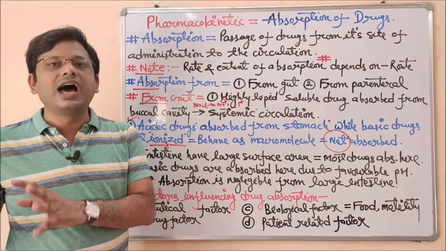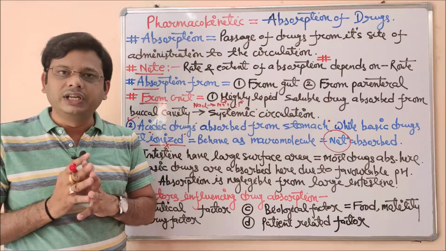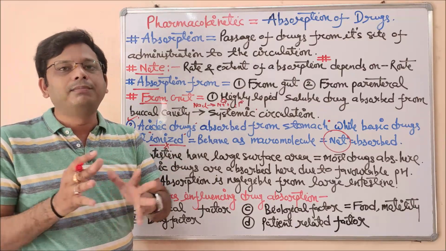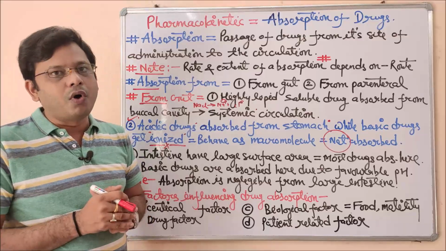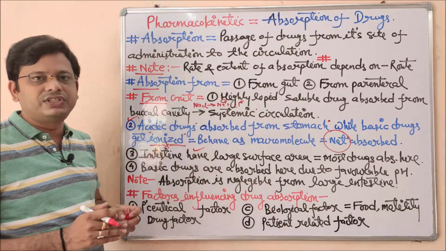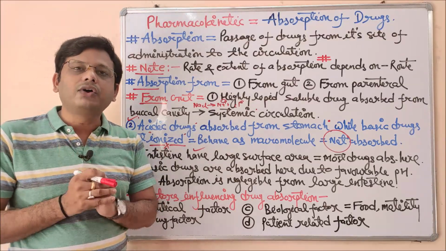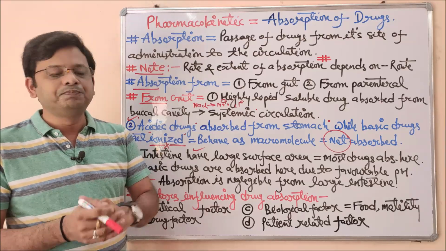Although the name indicates large intestine, it does not mean the large intestine is a site of absorption in pharmacology, and it does not have that much length as compared to the small intestine. So the small intestine is a major site of absorption just because of surface area. Now let me explain to you regarding surface area, because it is very important. If you are talking about the surface area, what does it mean?